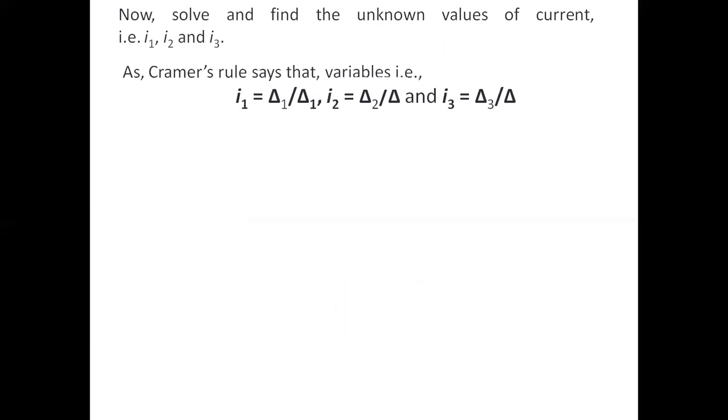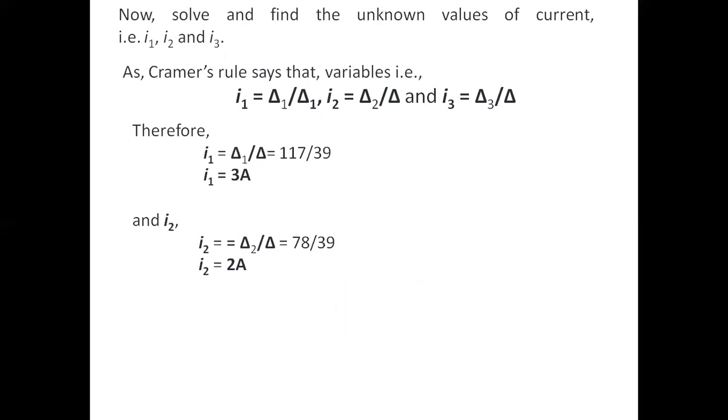You see here, these are the expressions. Sorry, this one it is delta only, it is not delta 1, it is a delta. Sorry, by mistake it came. So delta 1 by delta, just see here, this is delta 1 by delta I1, delta 2 by delta I2 and delta 3 by delta I3, because already we found those values. Substitute here, we'll get all three values. So I1, I2 and I3. In this way, we have to find the currents by using Cramer's rule.